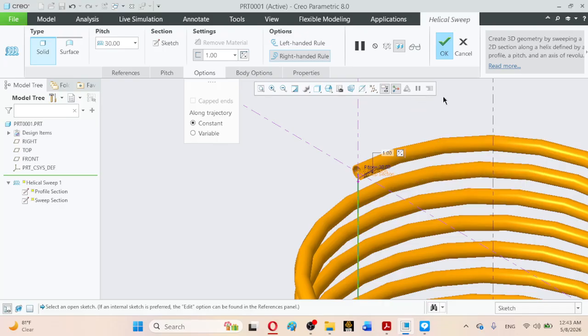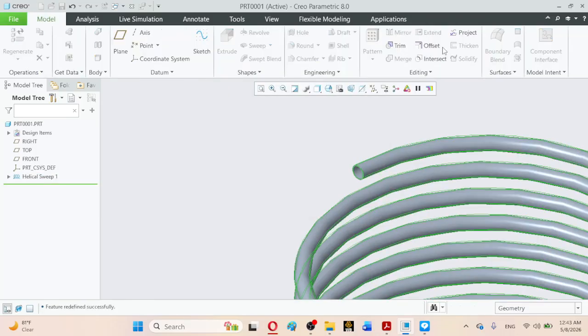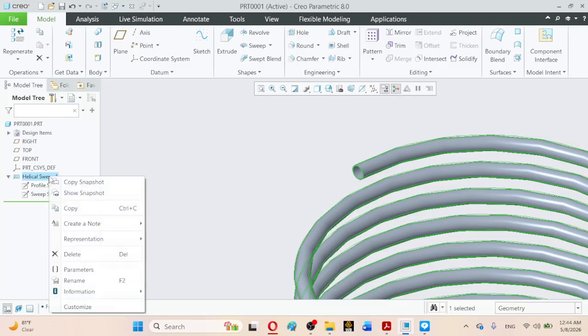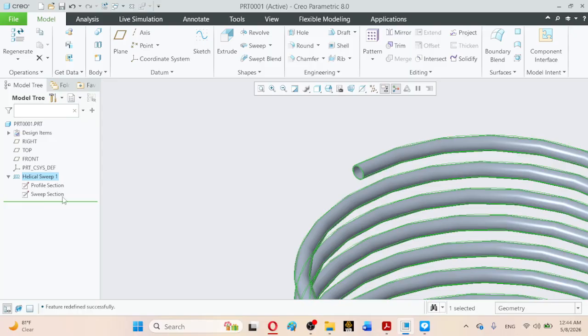So everything has been demonstrated. Again, for example, we can create a helical spring of any shape. For example, I am turning this cylindrical spring into a conical spring, like this. What I can do is click again on this edit mode, for example the profile section. For example, click here.